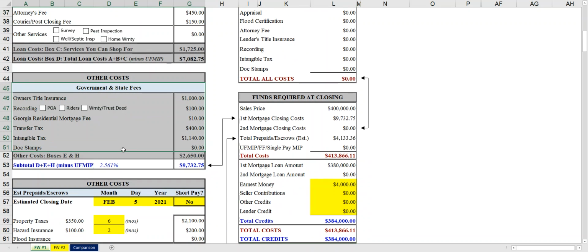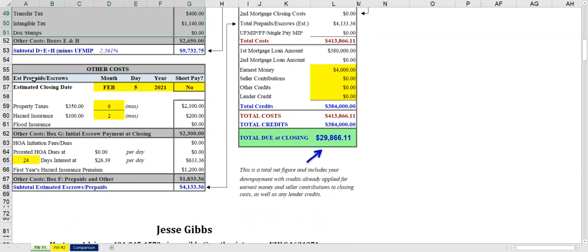The government and state fees are also standard fees based on the transaction, and also ones that I don't have any influence on, and they will vary based on sales price. Now I've got an estimated closing date. This is just a placeholder. It's 30 days from today. Generally, we're seeing contracts being written for about 30 days right now, so that's why that's there. But I would get the closing date from your sales contract. So the closing date would be dictated to me.